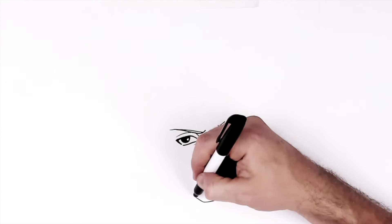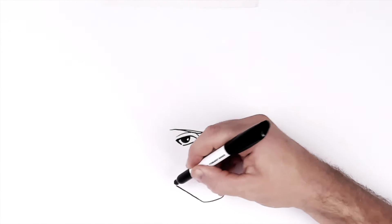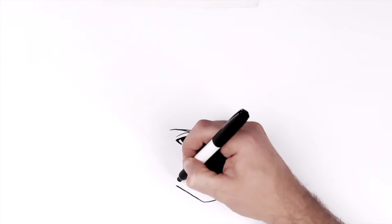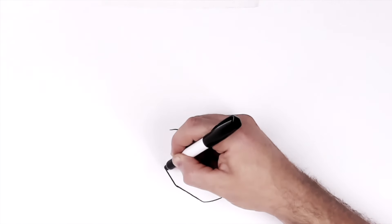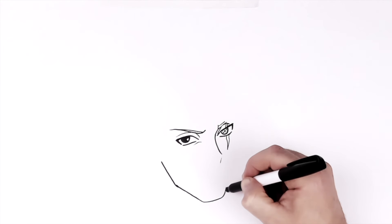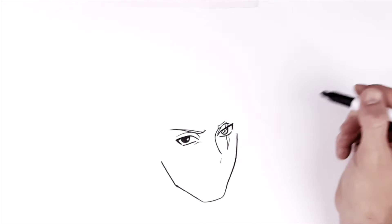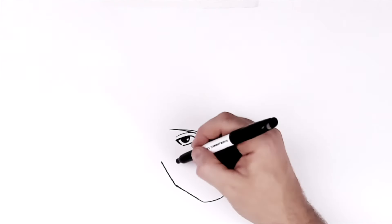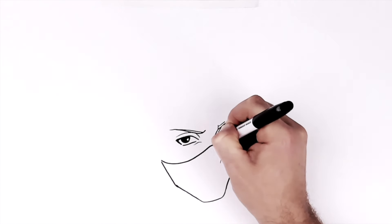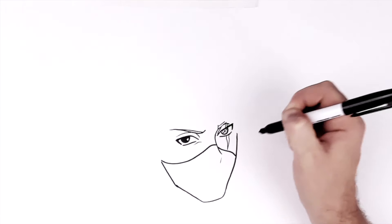So you can go for his jaw then. We'll go like up along here, and then change direction underneath the corner of the eye — or the eyebrow — roughly there. It can change direction and go up towards his ear. And then the side of his face kind of bends out around the cheek and up underneath his hair. And then we can add that line for his mask, curves up over the nose, and then comes back down around his cheek.